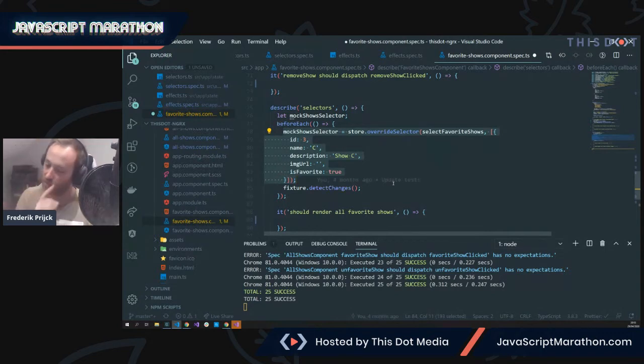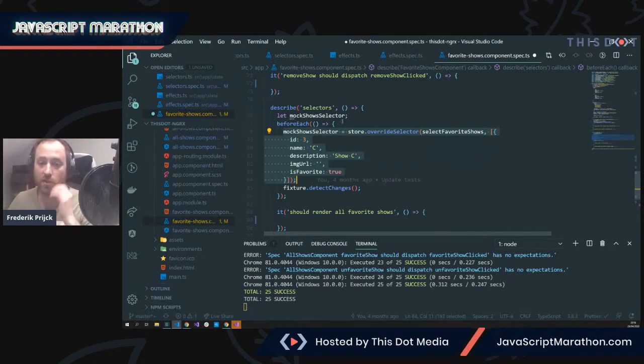We have already validated in our other tests, in our selector test, that the selector selects the correct value from our store. Now we want to test that our component renders the correct stuff based on our selector. We don't care about whether or not the selector works. But this is the point where you could argue, well, maybe we do care and we don't want to unit test everything, but we want to write an integration test instead.